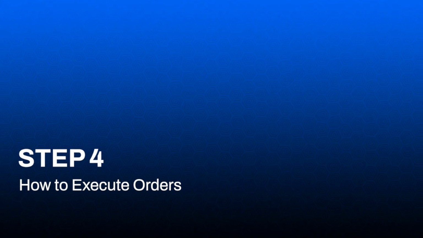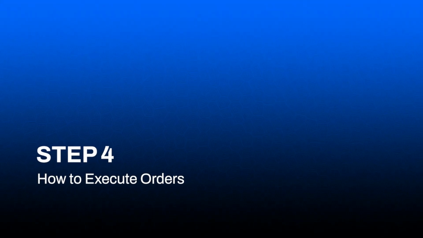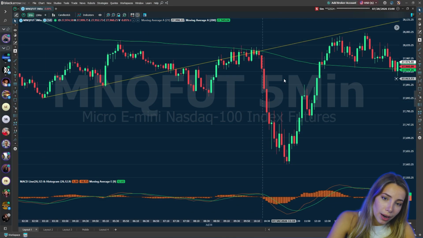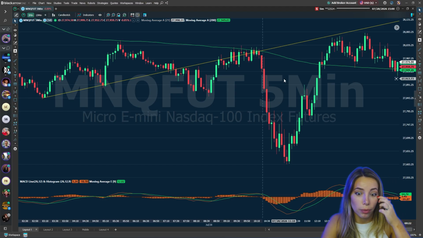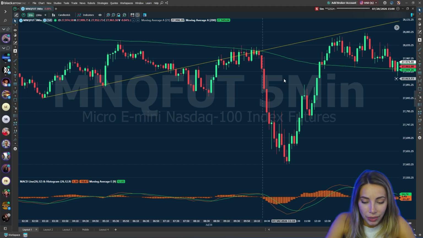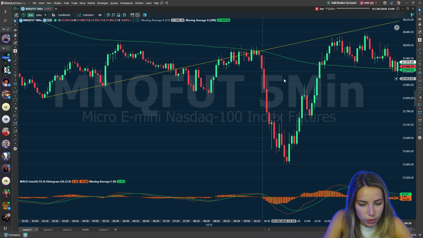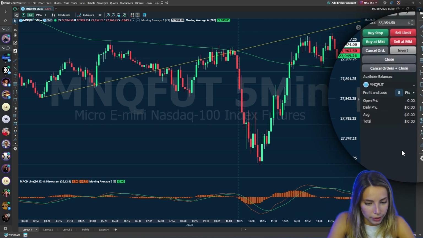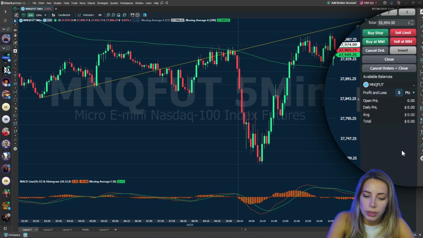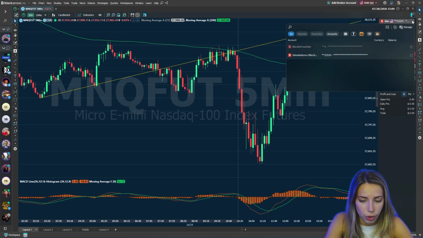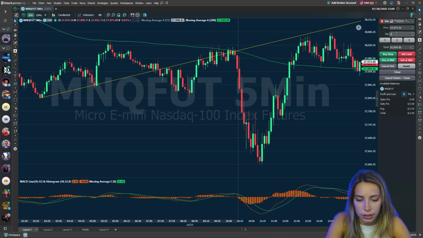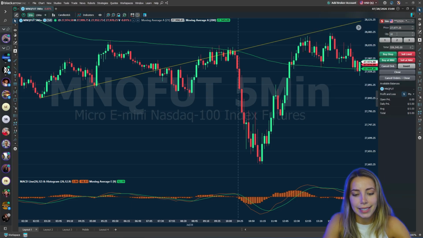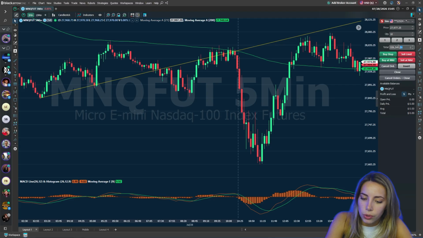Step 4. How to execute orders. Now, the most important part for those in a prop firm, sending orders. Click on the little arrow on the right side of the chart to open chart trading. Here you choose your account, pay close attention to select your prop firm account, define the quantity here of shares or contracts, and see the total financial value of the order.